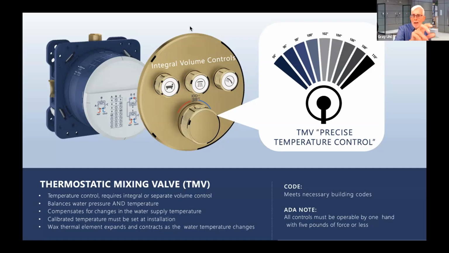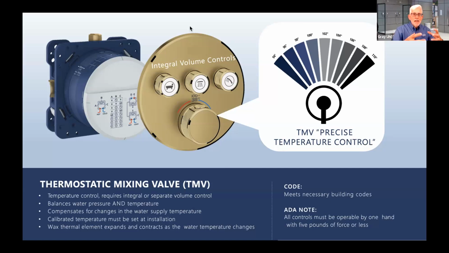You usually have a big knob, and its purpose is only to adjust the temperature. It is not an on-off knob. It is a temperature-only adjustment knob. And you can get a very refined, careful, discrete temperature. And once you set that temperature, if you're the one who uses that shower every day, you can just leave it. It'll always be at exactly the temperature you want. You don't have to adjust it every single time you turn it on like a pressure balance.